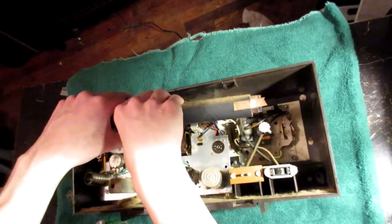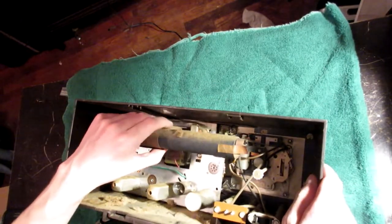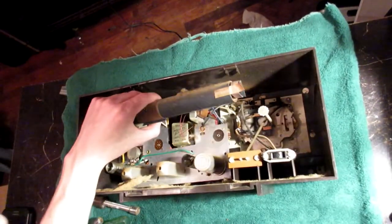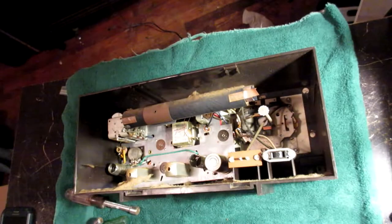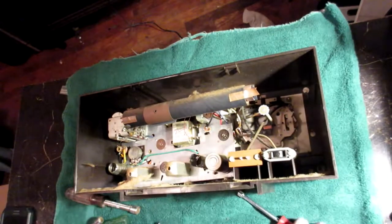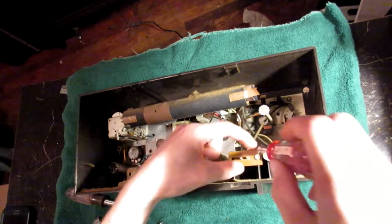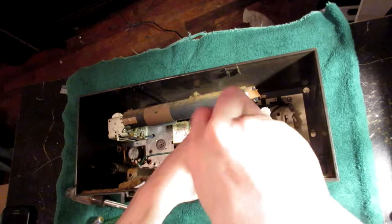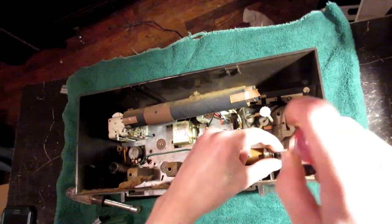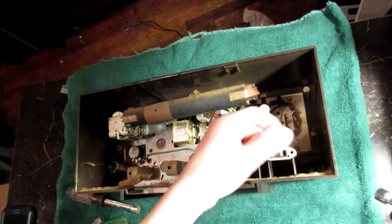And this clock is gonna be in our way, isn't it? Mm-hmm. Dust comes out like no one's business. We might as well unscrew the clock. I think it'd be best to actually unscrew it all. That would be best to do that. That's some heavy duty stuff right there. Let's unscrew its outlet. The appliance outlet.